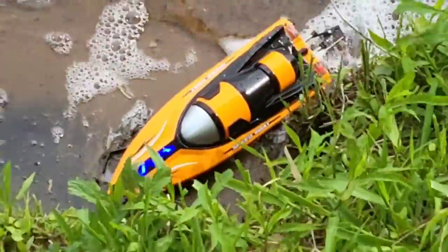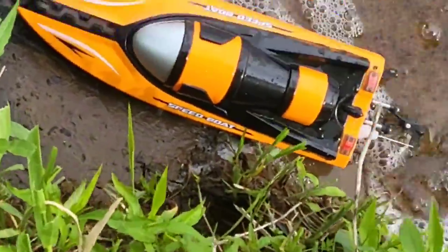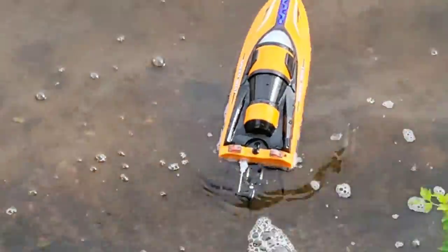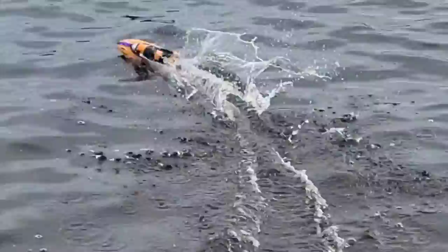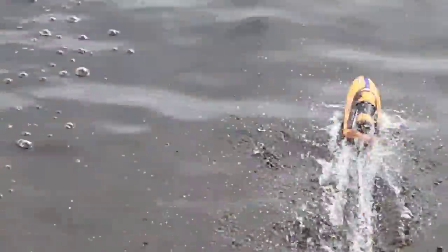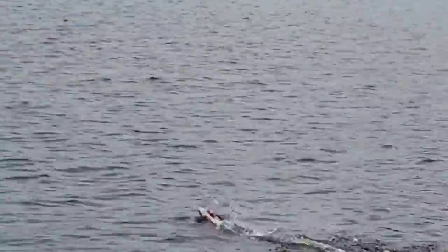Oh, and it's so durable. For instance, I just went full speed into the shoreline, which I don't recommend, but no issue there. Here we go. I'm trying to get some up close shots for you guys. Let's see if we can go by that pontoon at all.